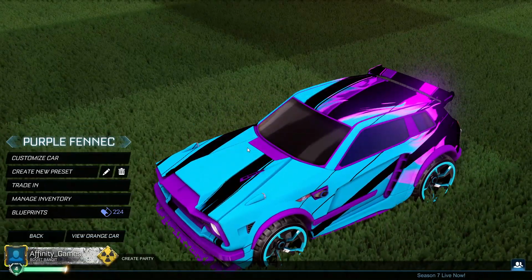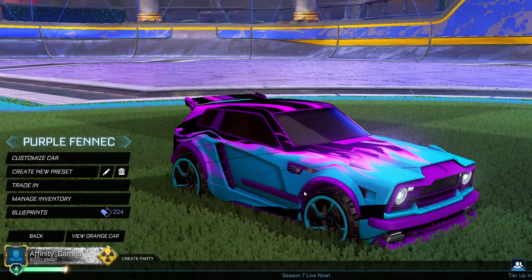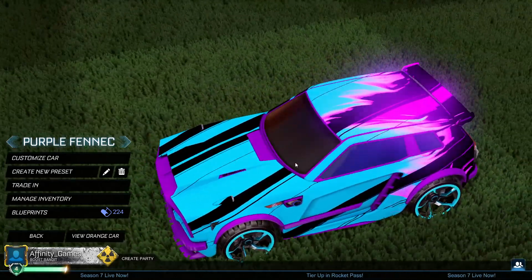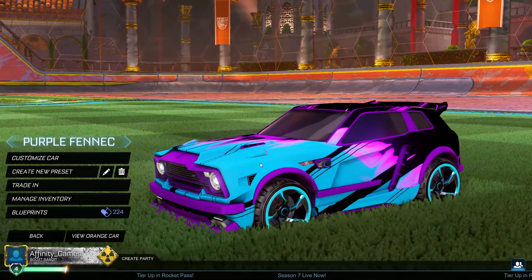Here, I just wanted to show you designs with the Purple Fennec, not caring about the Interstellar. So if you just want the Purple Fennec, this was a decal that we got in the Red Hot bundle, so you might have this if you buy these bundles regularly. So yeah, not bad, not bad, kind of works.